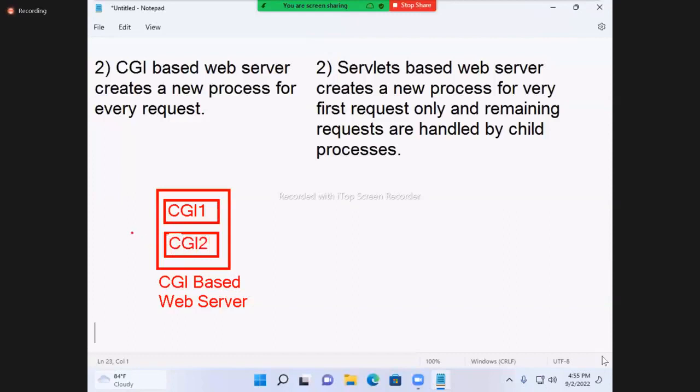Suppose a request came like this, a request for CGI1.